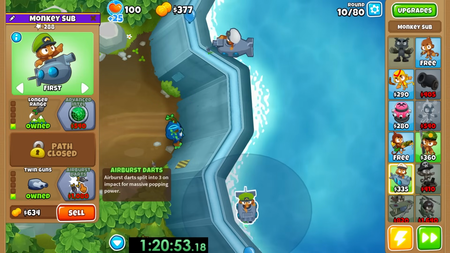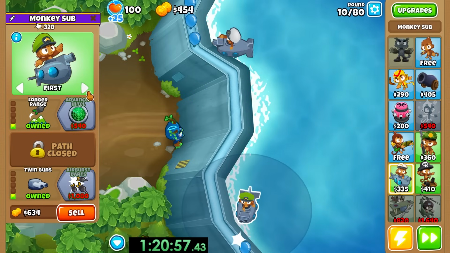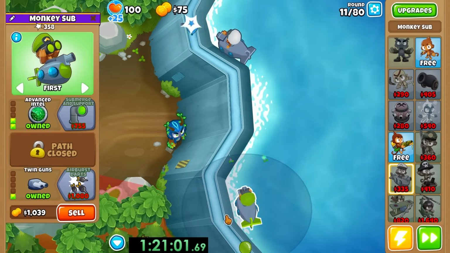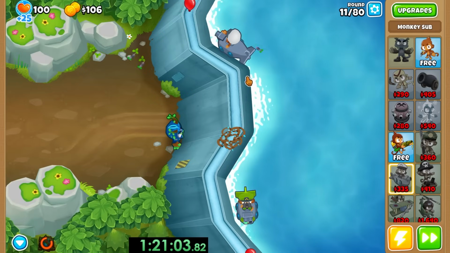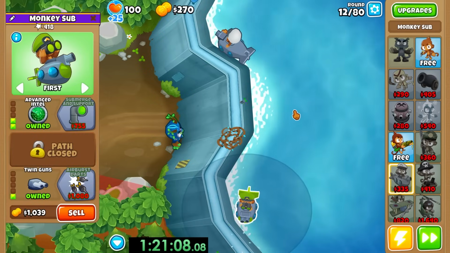I know earlier we talked about going airburst first and then advanced intel. I do think it's still a better plan, but I have to try it just to see for science, because what I'm thinking is when you have twin guns, it already kind of shoots across the track, but now it's shooting across the track way more. So this might actually be the smarter play, and then just going with straight up to airburst.